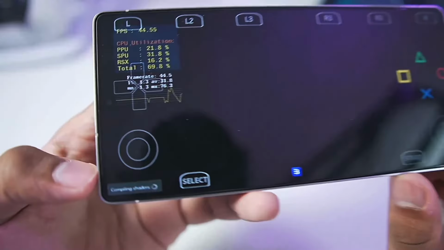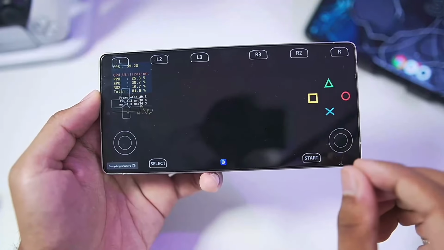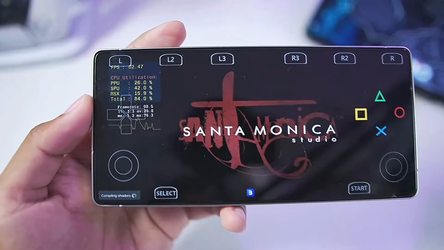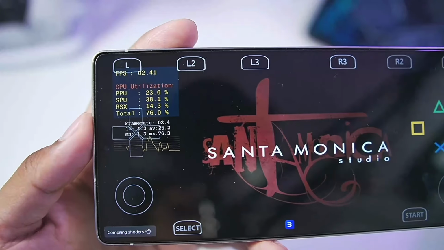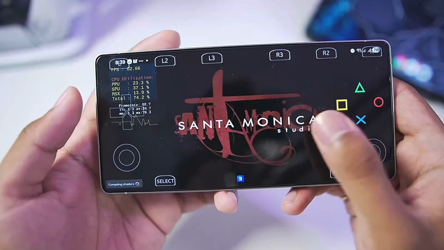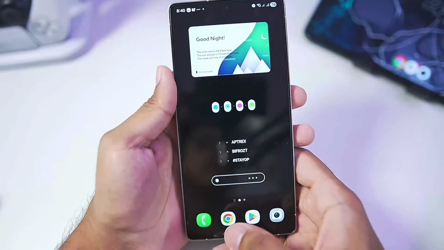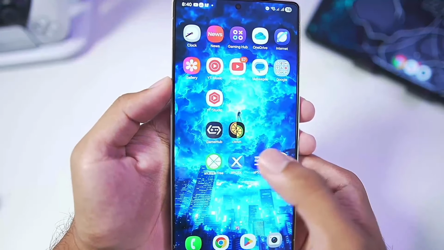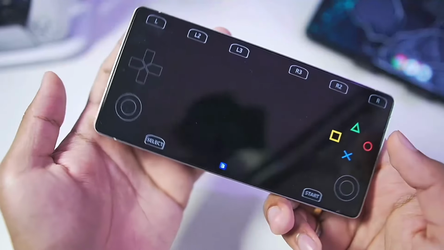Sony Computer Entertainment presents. We also have compiling shader at the bottom. Now I remember God of War used to run very badly inside the APS3 emulator, at least for the demo game, and that is still the case. As you guys can see, 2 FPS inside the demo game, not playable at all. So unfortunately we won't be testing this out. This only happens with God of War E3 demo, and you guys can see my entire device restarted, I guess because of insufficient RAM. But we'll reopen APS3 emulator and we'll try out Naruto Ultimate Ninja Storm instead.